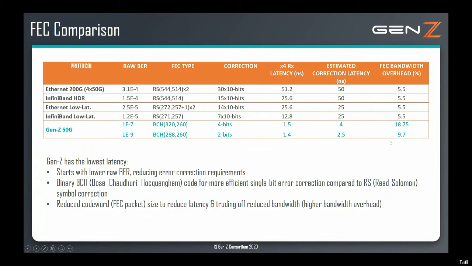Okay, the next question is, can a Gen-Z switch also support standard Ethernet traffic and FEC? I'll answer that. Go ahead. So the protocol is different. A Gen-Z switch would not be using Ethernet protocol. No, you would not use a Gen-Z switch to transport Ethernet traffic, or even an Ethernet switch to transmit Gen-Z packets, because the protocols are different. Although, yes, you could design it to support both protocols, but you'd have to do that. You'd have to design your switch to support both Gen-Z and Ethernet.